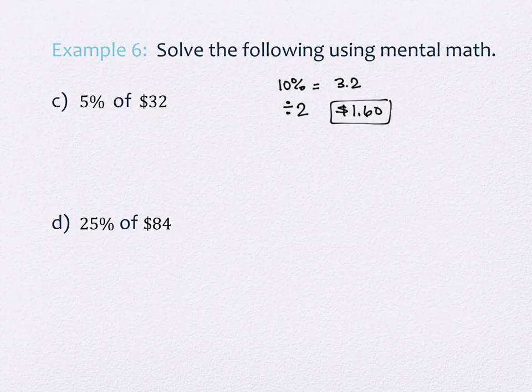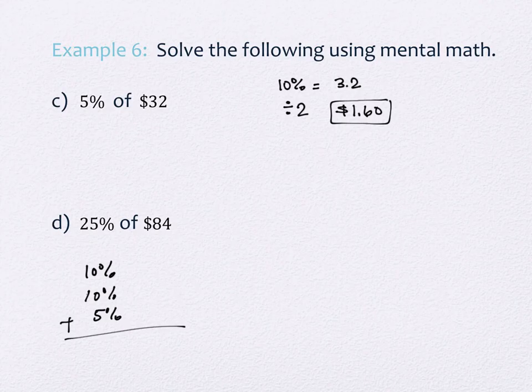Okay, now I'm shifting gears on you a little bit because D is different. So as you're looking at 25%, it kind of feels like it should follow along with the same things we've been doing. I could find 10% and I could double it, and I can find 10% and I can half it, and then I can add it up. What's the problem with doing that? It's too many steps. Are you guys with me? I'd first have to find 10%, and then I'd have to use that to find an additional 10%. And then I need a 5%, and then I need to add them up, so minimum 4 steps.